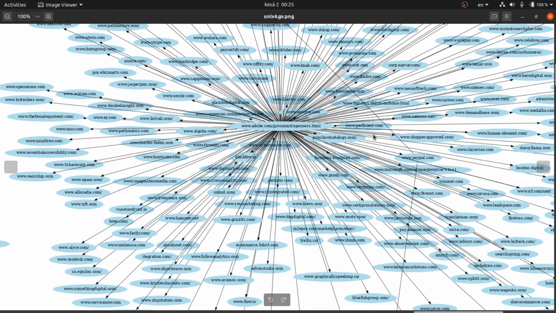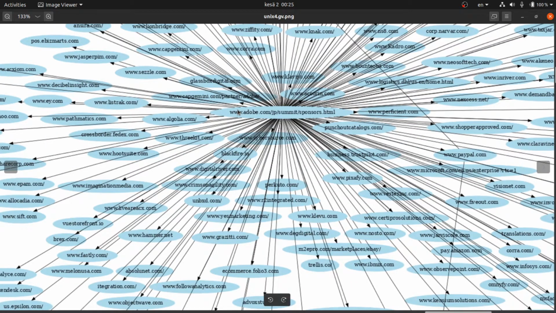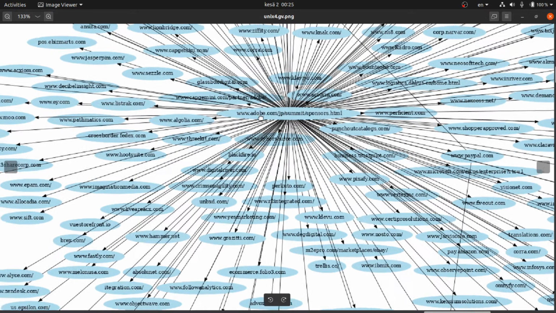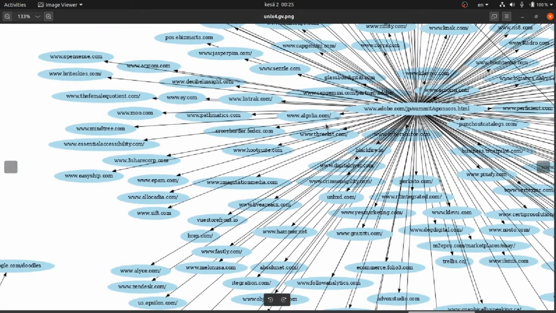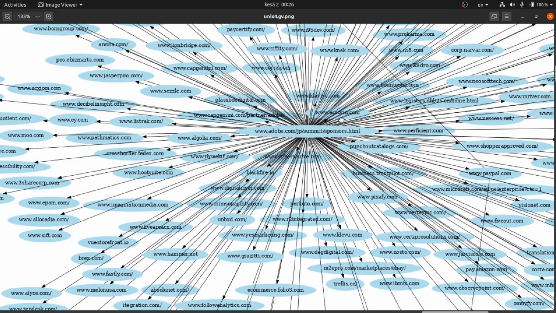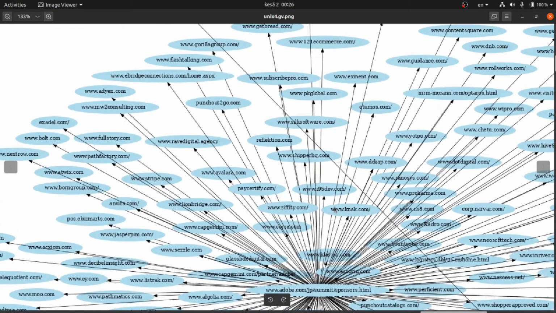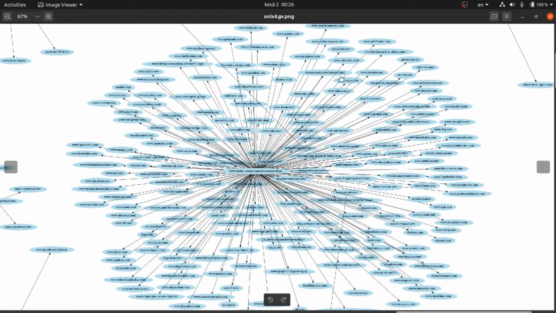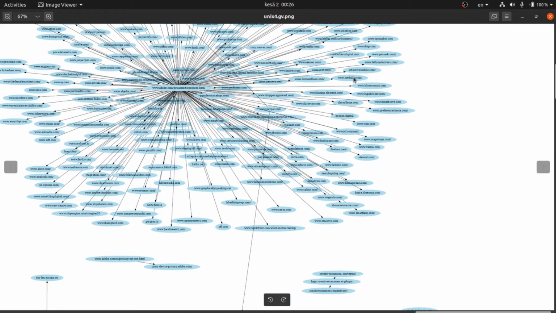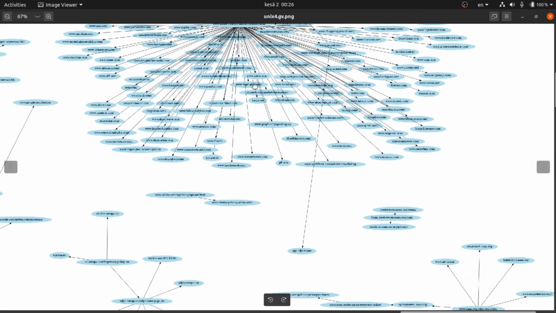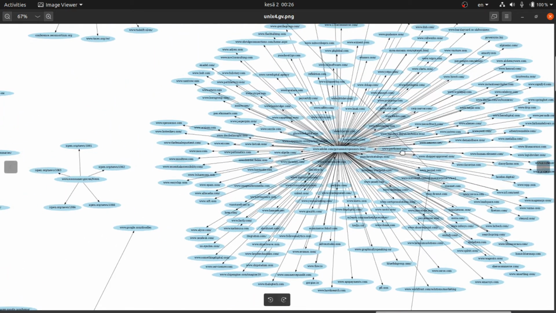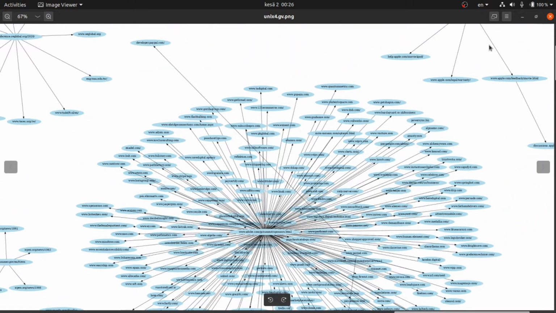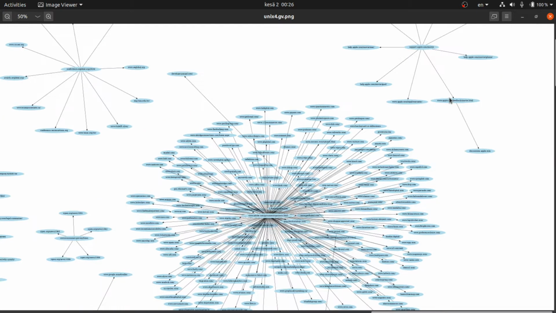Here, for example, we have an Adobe link, and we can see all of the different links that it goes to from this website. So it's actually a pretty neat project. If you want to find out where a website is generating its traffic, or where it is linking to, for research purposes or for personal use.